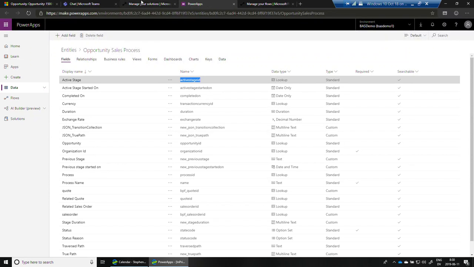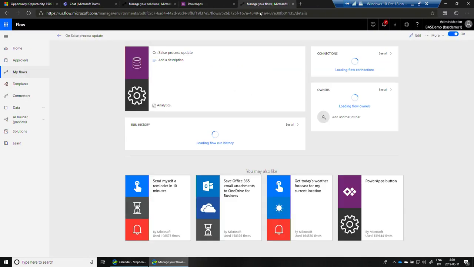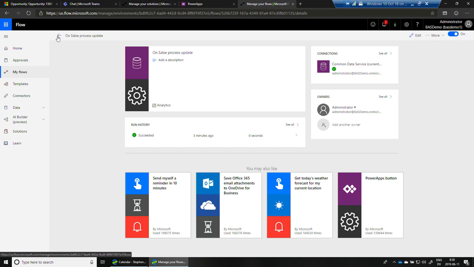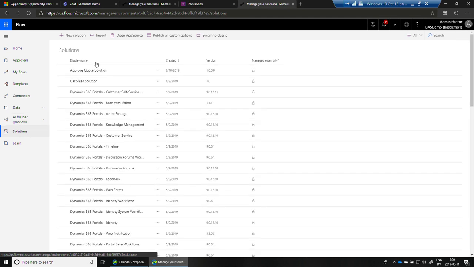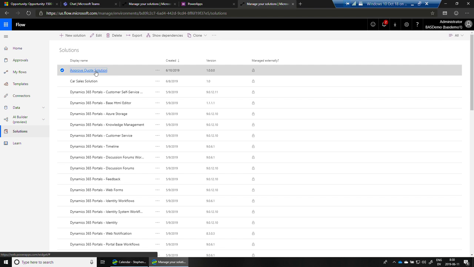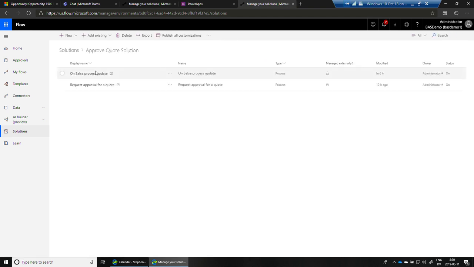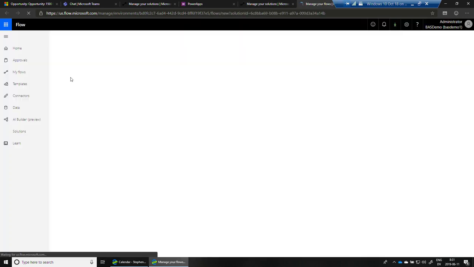We were talking about using that built-in CDS native connector that we have. So I can show you exactly what that looks like. You get started by going to solutions. Solutions are the things that group your things together and move across environments. We already have a solution that we've built for this approval quote process that we created. When I come into the solution, you're going to see there's a couple flows already here. So I can just come to new inside of the solution and create a new flow. And this will open up another tab for me to start authoring this process.